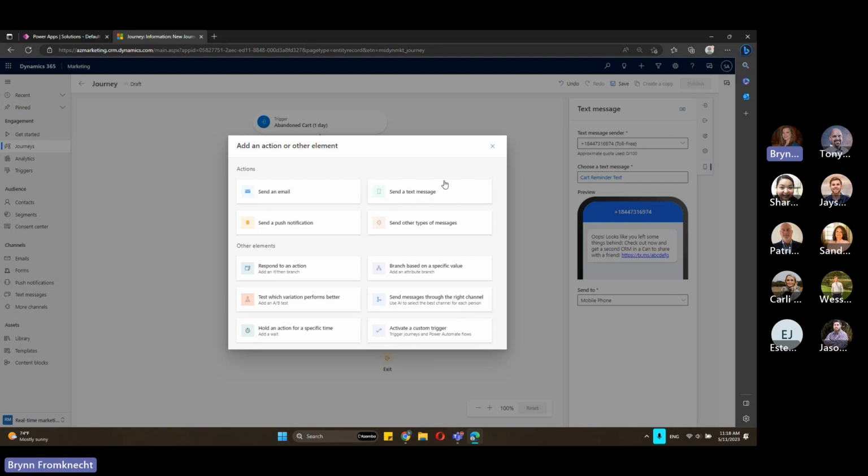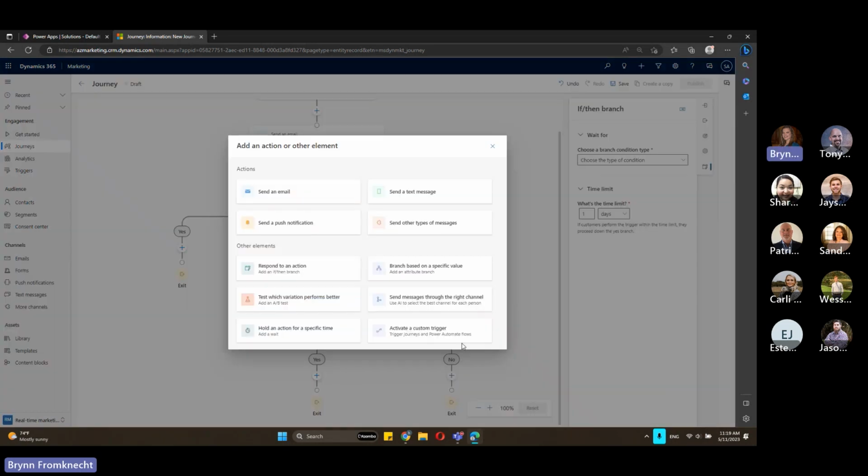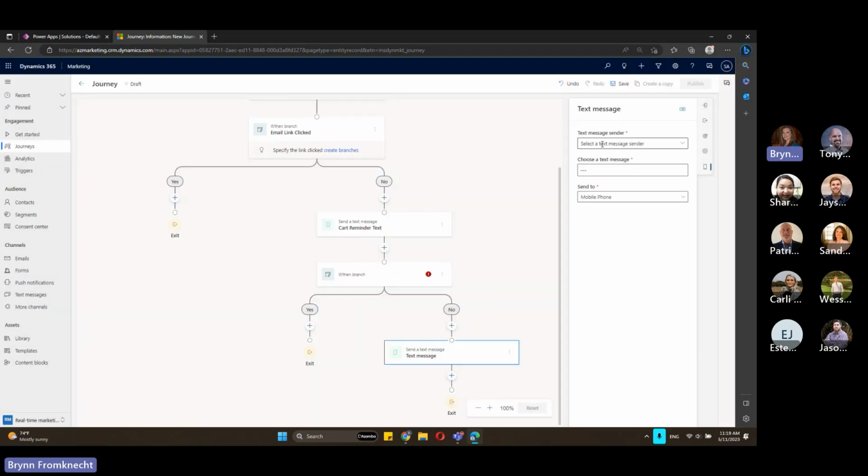Maybe though they're in the middle of something, right? They've got groceries to shop for. They don't respond to that text. Then I'm going to do maybe another if-then branch, and overall say, well, if they do, that's great. If not, if I have a mobile app set up, I could go ahead and send a push notification here. For right now, because I don't have a mobile app set up, I'm going to just do a quick text message and I'll select my second.